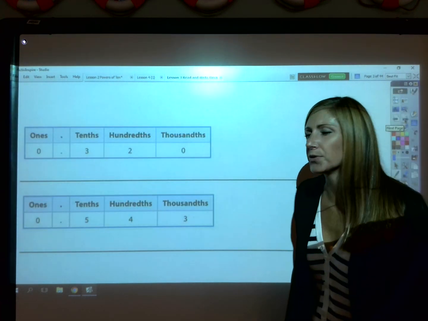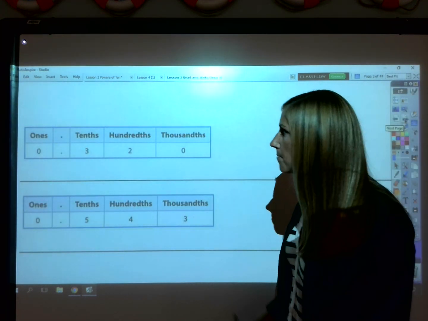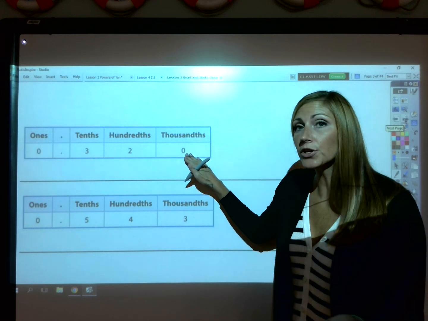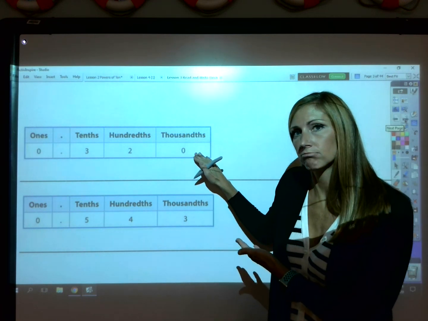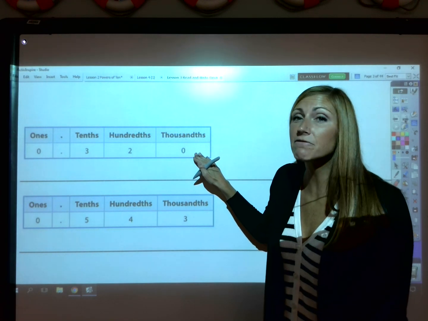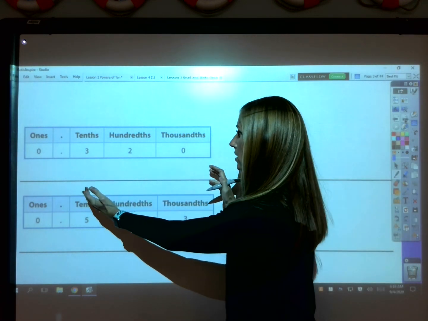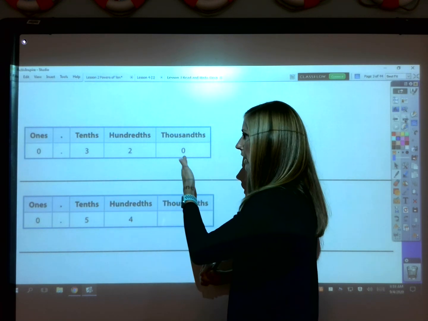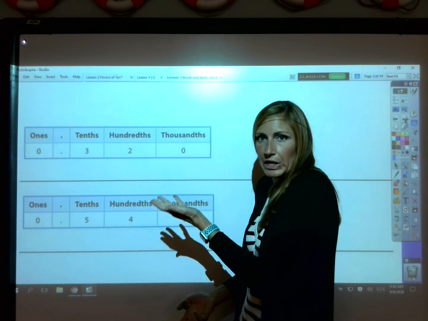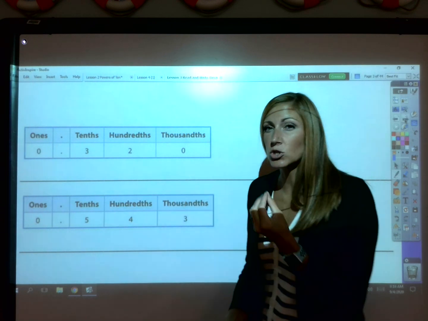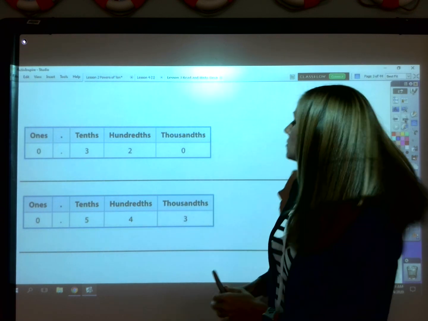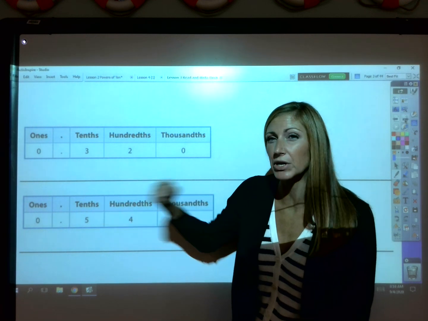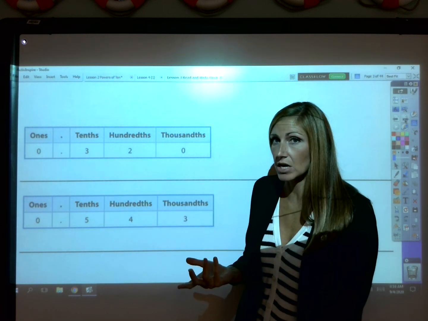Well, let's look at a couple different scenarios that might come up. Now we have a 0 in the thousandths place, and we've learned, does this 0 matter? No, not to the value of this number. So we still have a 3 in the tens. We still have a 2 in the hundreds. And 0 is worth nothing. So our value didn't change, but how we read this is. So how do you think right now, knowing what we know about reading like a whole number and seeing its place value, how would we read this?